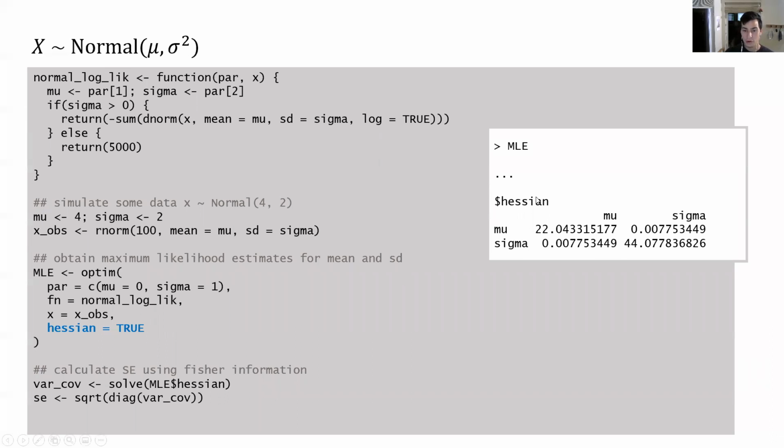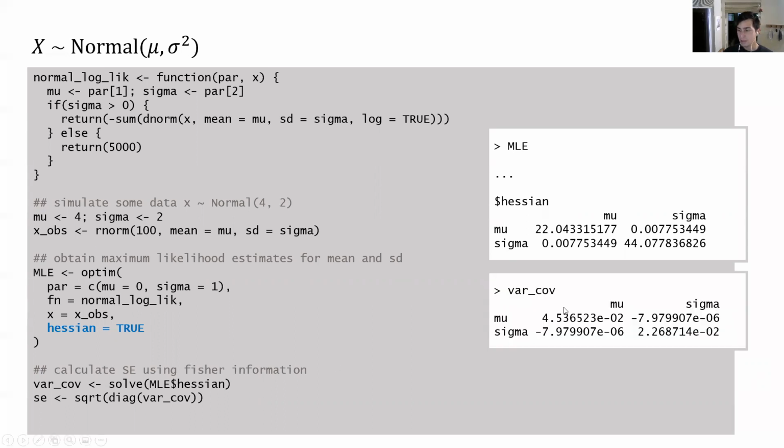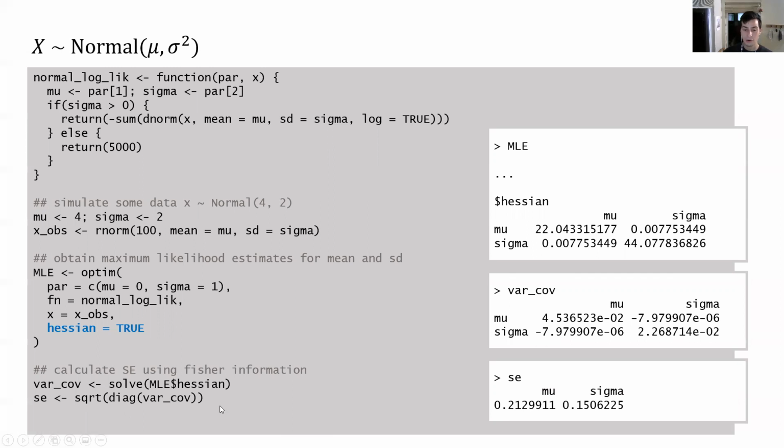If we print the value of this variable MLE, which we've stored the output of optim to, what we'll see is this Hessian matrix here, and that is the Fisher information. To obtain the variance covariance matrix, we just invert the Fisher information matrix with the solve function. And if we print that value, here's what we see, the variance covariance matrix. The variances are on the diagonal, and the standard error is the square root of the variance. So we obtain the standard error for each of our estimates by just taking the square root of the diagonal of our variance covariance matrix. And with just 2 extra lines of code, we have the standard errors of our parameters and their variance covariance matrix.